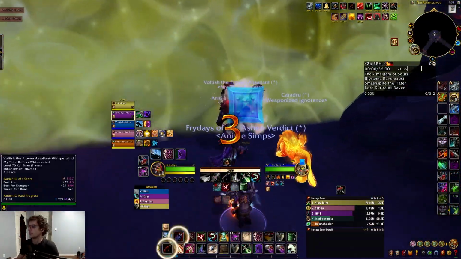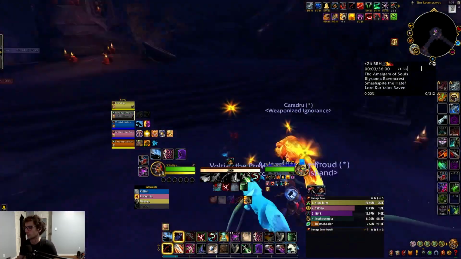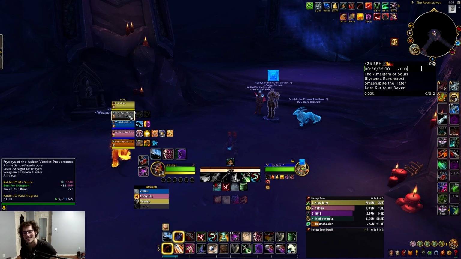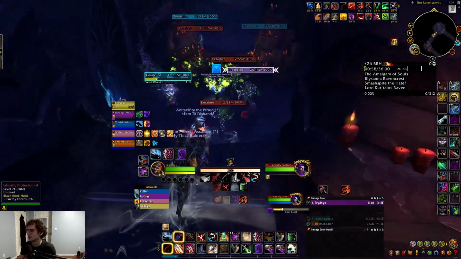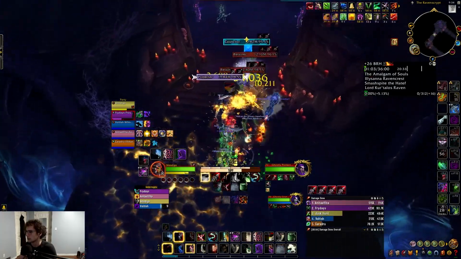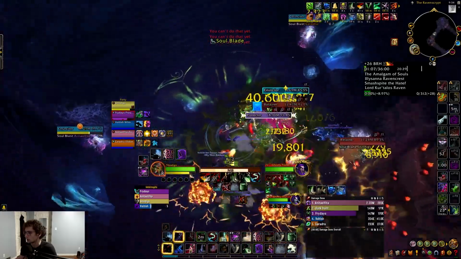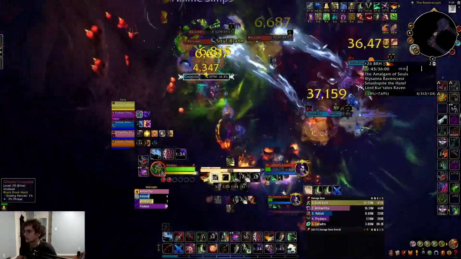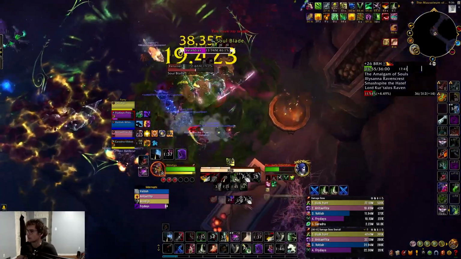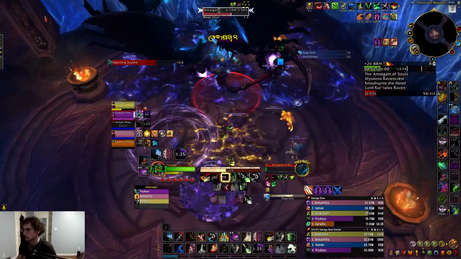Afterwards, we queue into a plus 26 Blackrock Hold, and the tank immediately DCs. Bro. Thankfully, they do come back, and we head into the first pull, which proves to be a little tricky. I think I do a good job rotating through my stops, but it feels like we run dry pretty fast, as pretty much everyone except the tank goes down during this pull. We then have a couple more deaths during the mini boss, and a couple more during the real boss.